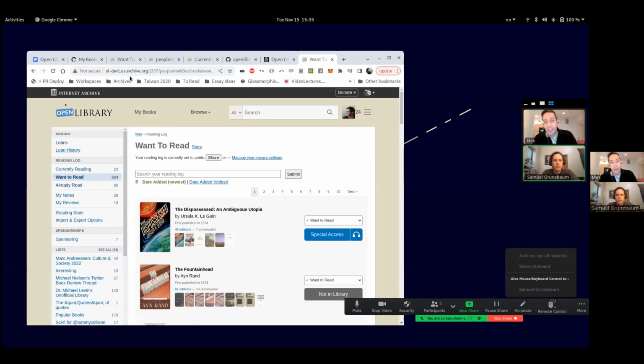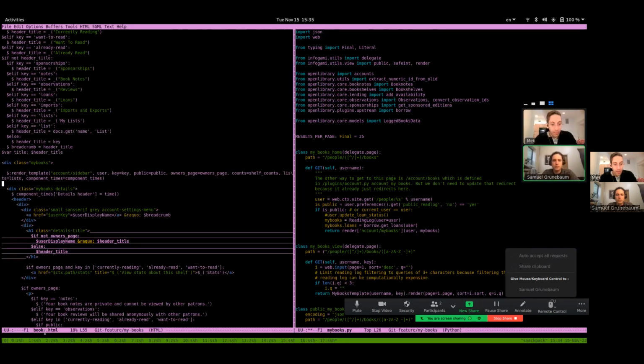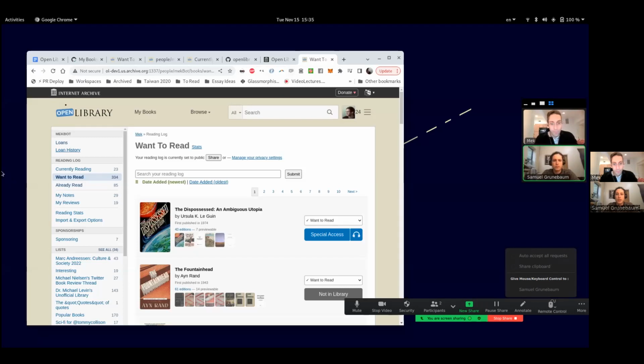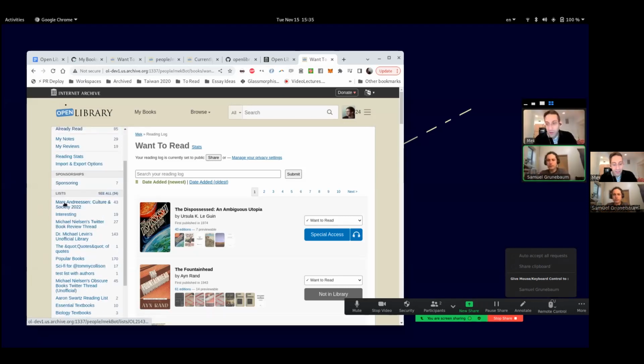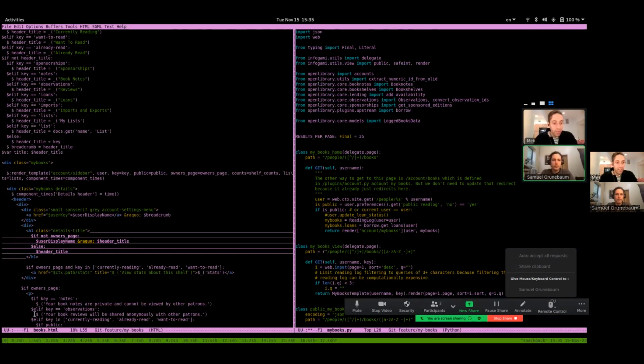But let me see if I can take a stab at this. I think books is this whole view. So that would mean loans also uses the books interface. Currently reading uses the books interface. The list uses the books interface. So books is awesome. Yeah, we're saying the same thing, and you're right.